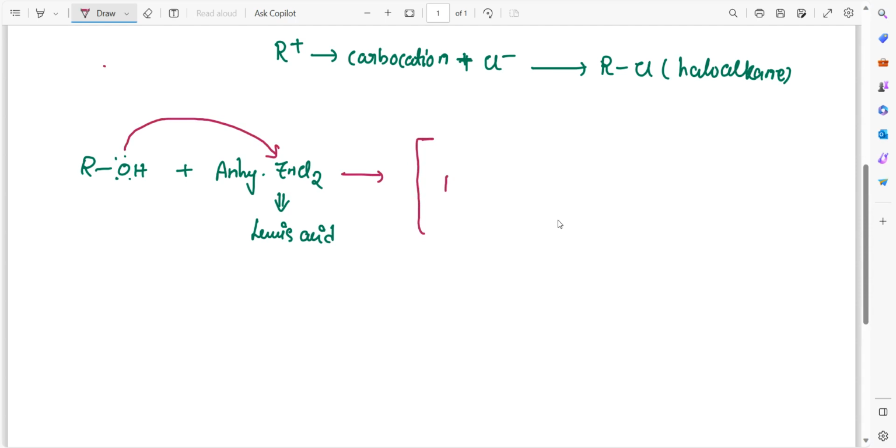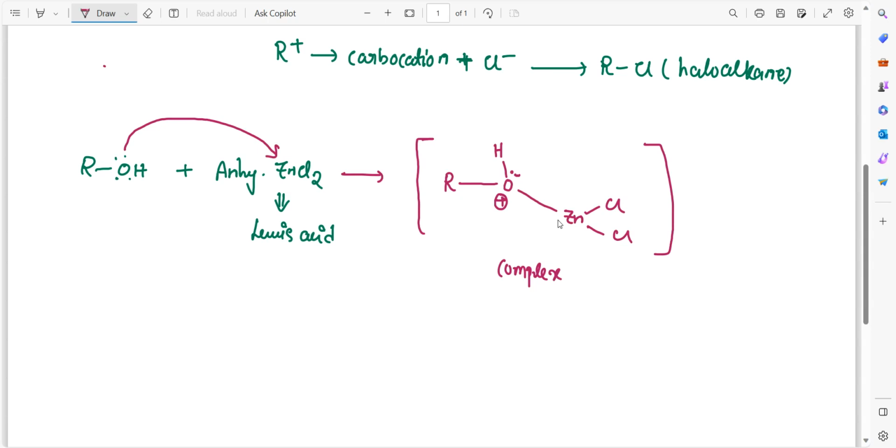It looks like R, and we observe that a bond between oxygen and zinc is formed. R bond hydrogen, here hydrogen is present. One lone pair is donated, which is indicated by a positive charge, and another lone pair is indicated here. So there is a bond between oxygen and zinc, and the remaining chlorine retains its position. Here is the complex formed.